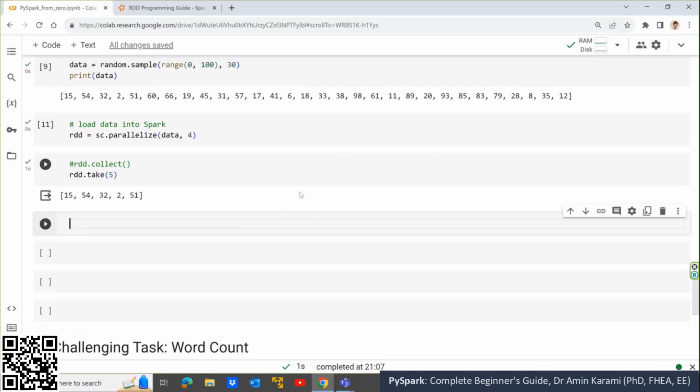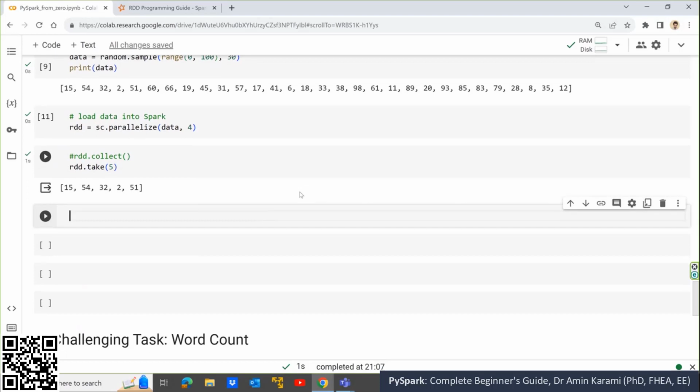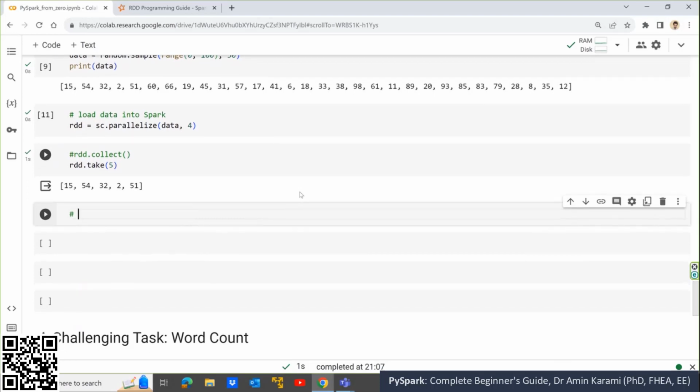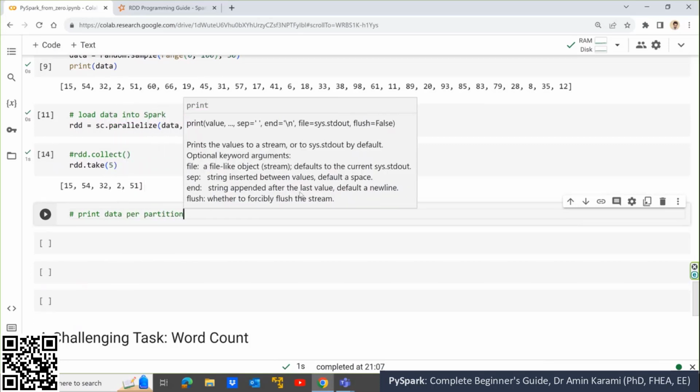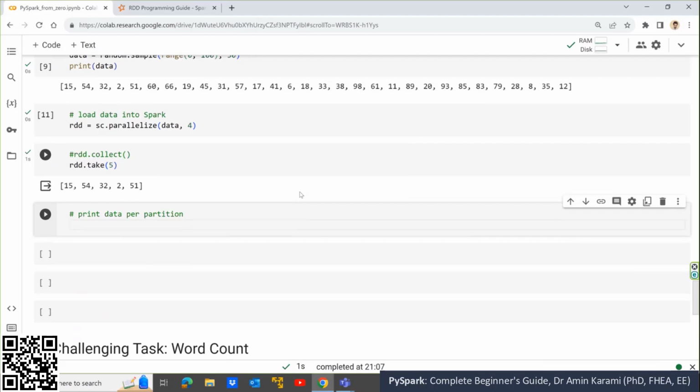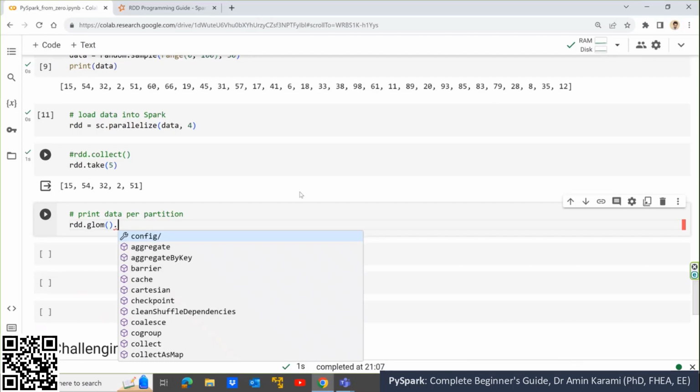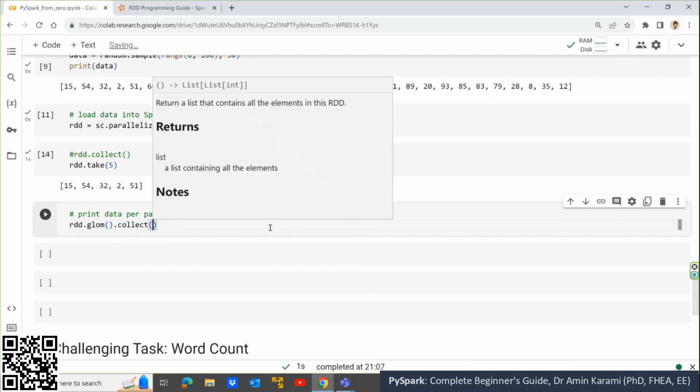But guys, I want to see data in the format of partitions. So if you want to print data per partition, again, this is for training purposes. For really big size data, we cannot use this syntax. If I say glom, it means take each partition and collect partition by partition.